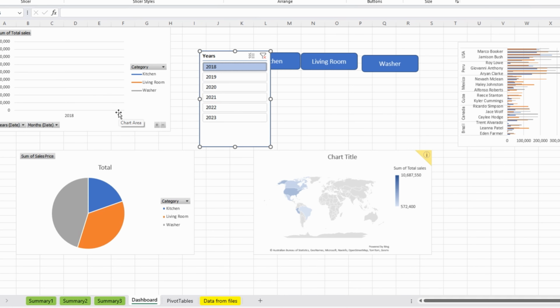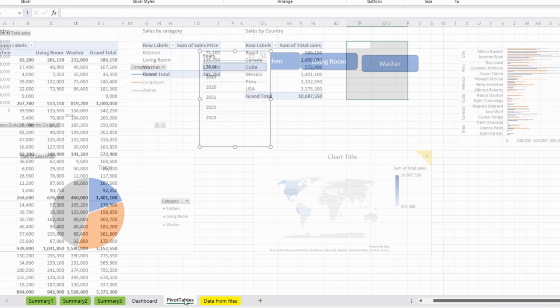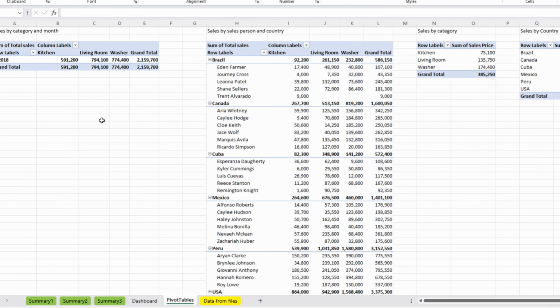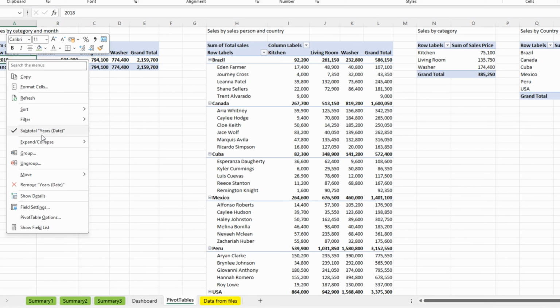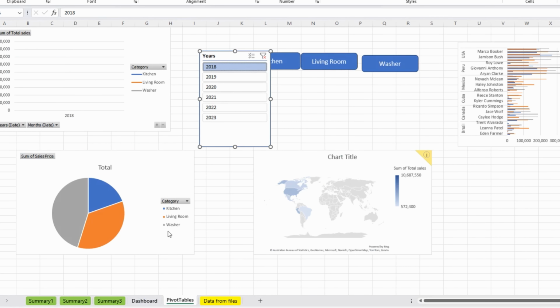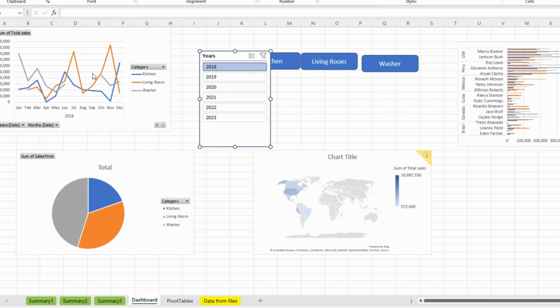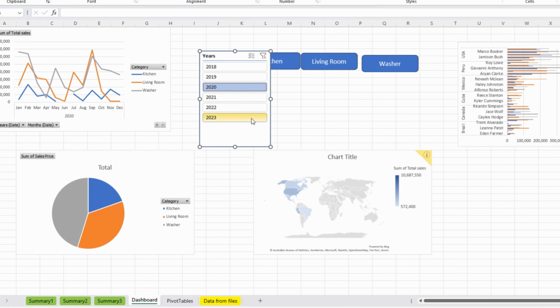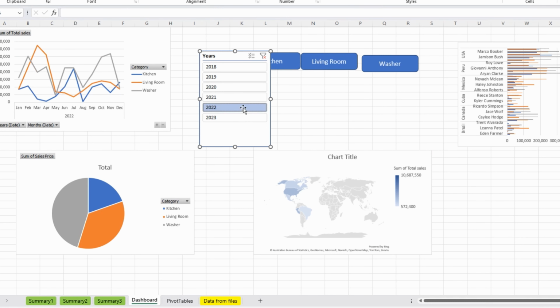Well, it should show the months, and for that let's go to pivot table, go here and expand all entire field and go back, and now you can see months in there. Let's say we want 2020, 2022. We can select any of these and this data will change.